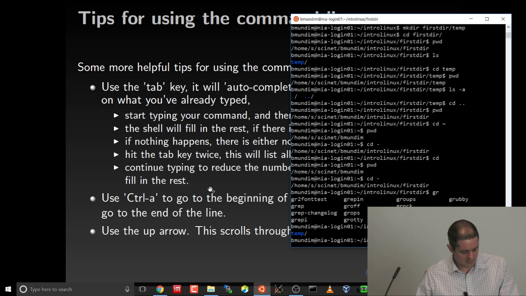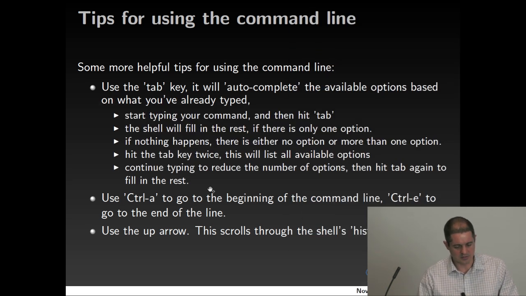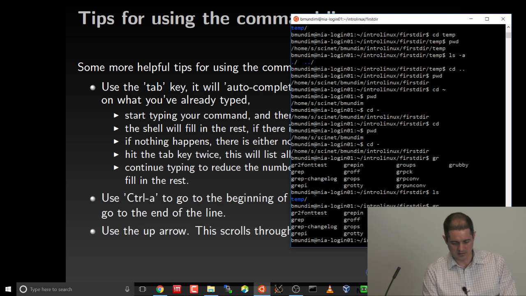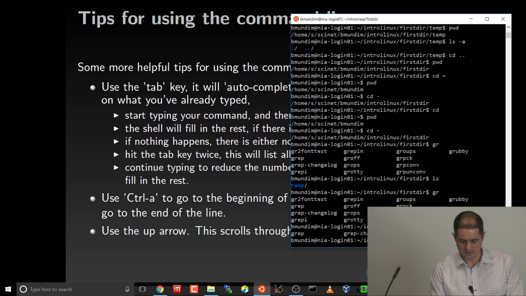Okay, the tab just completes the command that you start to type. So the shell will fill out the rest if there is only one option, and if there is more than one option, then you need to tab a second time, and it will list all the options, right? And then as you start typing, it reduces the number of options. I think grep works fine here. I start with G, and then it finished basically. I could type just grep, and that's it.